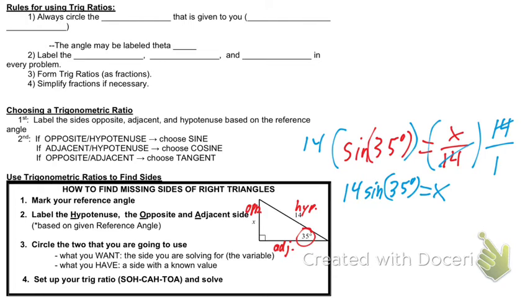What we don't do is take 14 times 35, because we are doing the sine of 35 degrees. Just like multiplying is an operation, sine is an operation. We have to do that sine before we can multiply. From here, we can type it in your calculator. If you have an iOS Apple calculator, you have to do a little more work, because it's not a true scientific calculator, unfortunately.